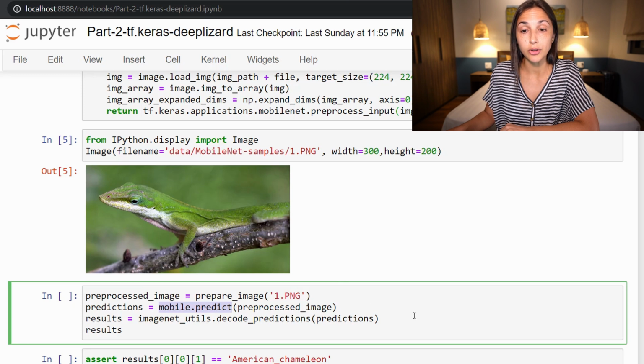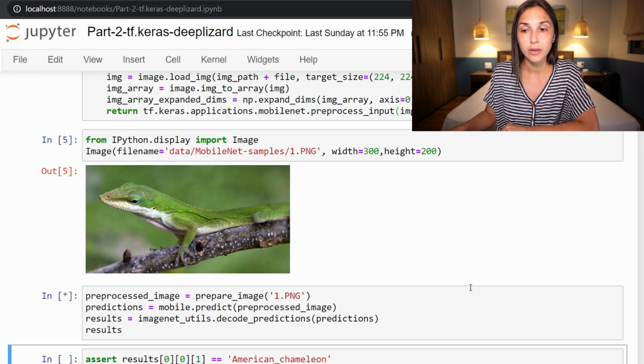Then, after we get the prediction for this particular image, we are then going to give this prediction to this ImageNet utils decode predictions function. So this is a function from Keras that is just going to return the top 5 predictions from the 1,000 possible ImageNet classes, and it's going to tell us the top 5 that MobileNet is predicting for this image. So let's run that and then print out those results, and maybe you can have a better idea of what I mean once you see the printed output.